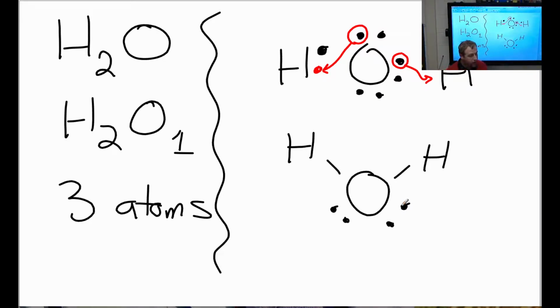Okay, it's also why water has a slight charge to it. So if you bring a really strong magnet or electrical current near a stream of water, it will bend towards the magnet or the electrical current. That's because water is bent. CO2 can't do that because it's linear. This bent nature of water is really quite unique.